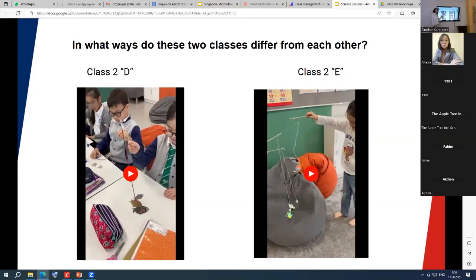So in these two classes, we see the different class management. In the first, they were just sitting and very quiet, very following instructions. In the second, they were very loose, feeling independent. And actually, it was extracurricular time. They had no celebration and they wanted to do this experiment. So I said, okay, we can do it. So they were very relaxed.